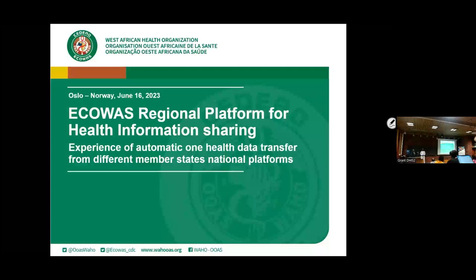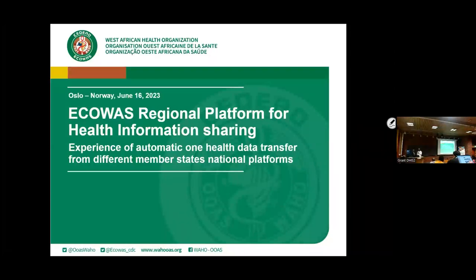This experience was requested of us after the very bad experience with Ebola in 2014 to 2016. The Minister of Health then asked WAHO to put in place one platform that can allow any country to know what is happening in terms of the epidemic situation and epidemic-prone diseases. The challenge is how to work with the 15 different countries that need to build their own systems, and then how the regional system can be built on that. So analyze the architecture and experience we will show you in this regional context, not in one country. Damola, you can go.